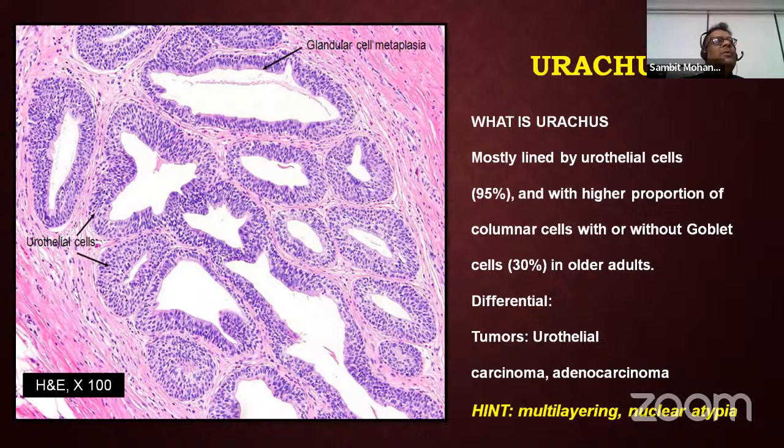So in urachal carcinoma, what they basically do is an umbilectomy: they cut the umbilicus, then they cut the entire urachal tract and the dome of the bladder, including the topmost portion of the bladder. That is basically a partial cystectomy with umbilectomy and excision of the entire urachal tract. When you do grossing, the most important thing is that we have that flap of bladder. The margin of the flap is very important to say whether the tumor has gotten into the bladder or is just confined to the urachal tract.